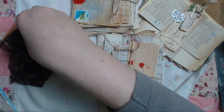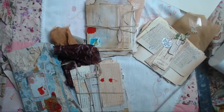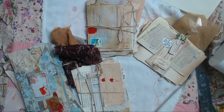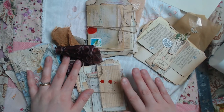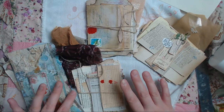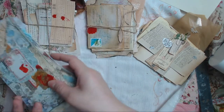So yeah, I've had loads and loads of fun with this project. It's been one of those that, like I said, I'd never made one before, always wanted to make one, and was a bit nervous. So I've made all this. This was the project, so I didn't need to send anything or make anything extra, but I have. So let me show you what I've made extra. I'm just going to pop them up there.